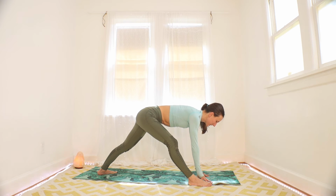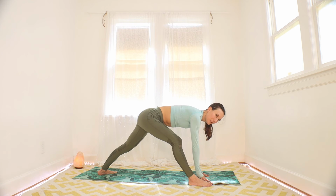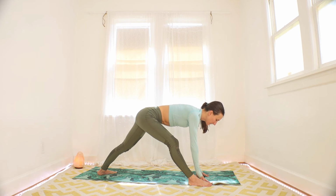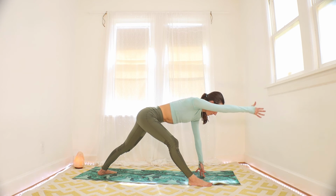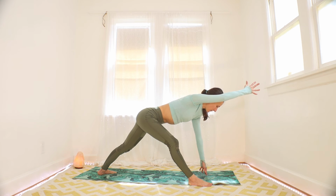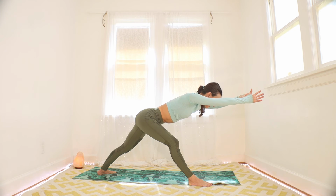Pyramid pose. So powerful on the back of that right leg. So just enjoy it. We're going to take a few more breaths. So if you need a little gentleness here, you're going to do it with a bend in your right knee. Okay. If everything's great, stay extended and start to push your legs against the ground. Push that floor away from you. Push it so much, you could reach forward with one hand, maybe two.